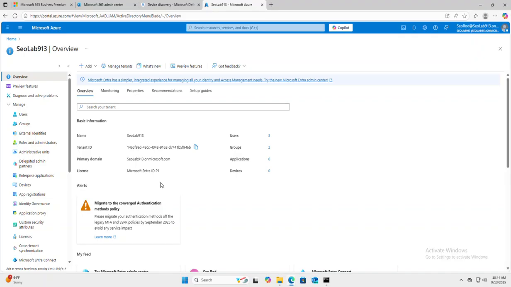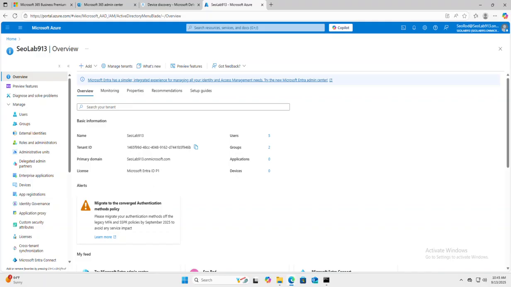So Microsoft Entra ID, formerly Azure Active Directory, is Microsoft's cloud-based identity and access management service, or IAM. It provides authentication, authorization, single sign-on, which is huge on Zero Trust, multi-factor authentication, conditional access, and other security-related features to secure user identities and control access to applications, data, and resources, right, within a Zero Trust framework. So that's what we are talking about here.